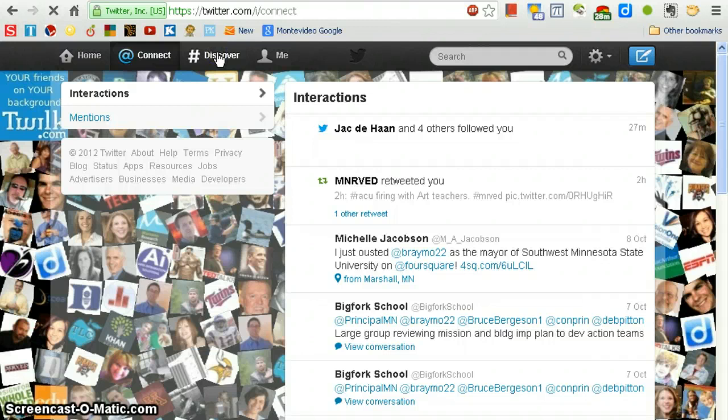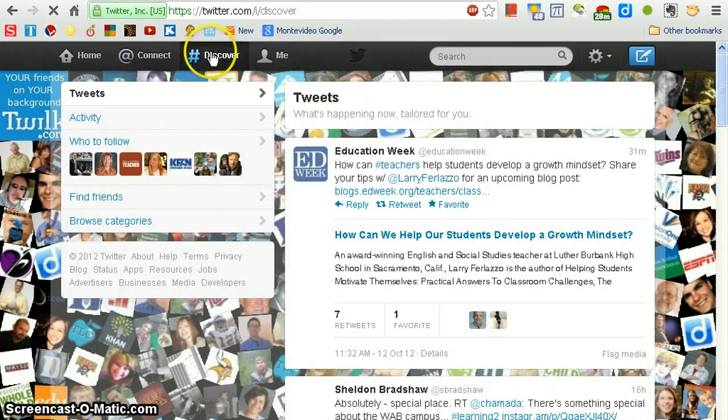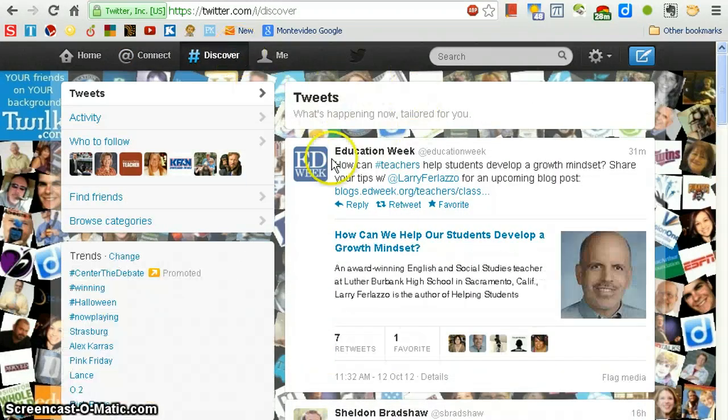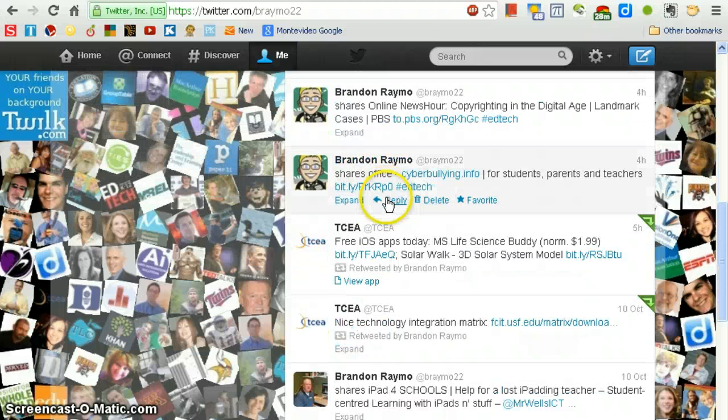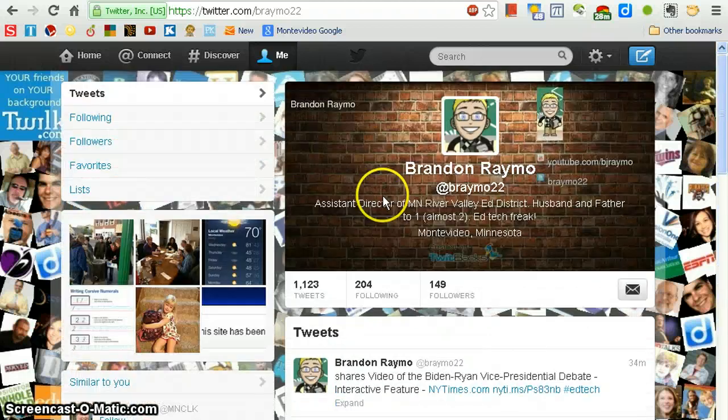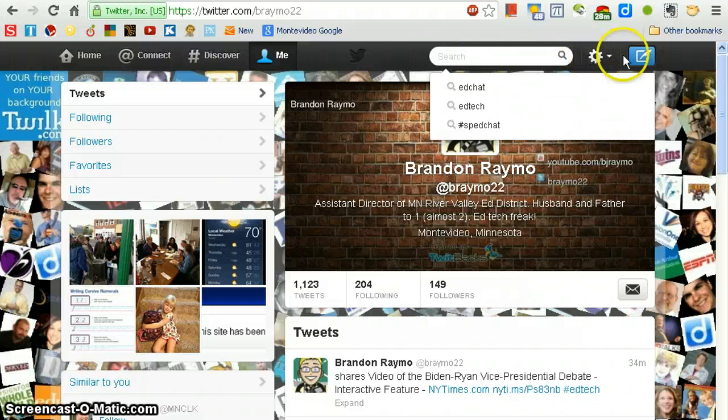You also have a discover button, and this helps you find different things. You have a me button, so things that you have tweeted out, what your profile looks like to other people. You have a search button up top, a settings button, and a compose new tweet button.